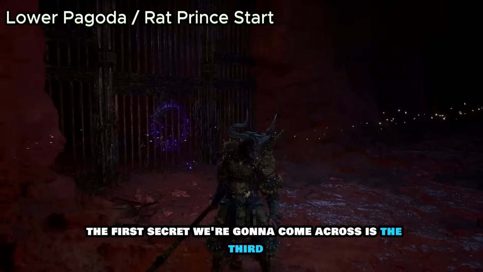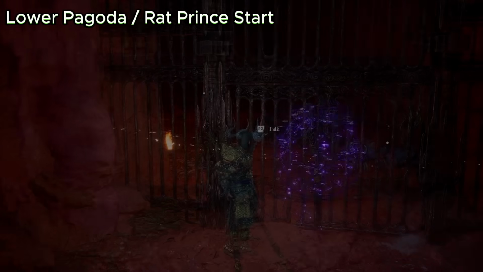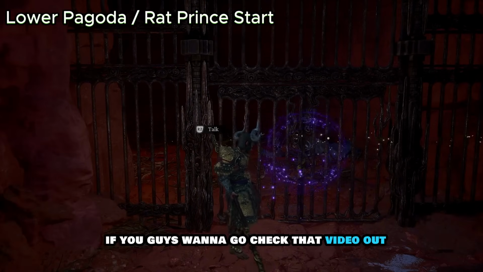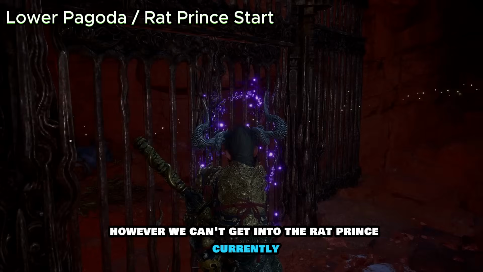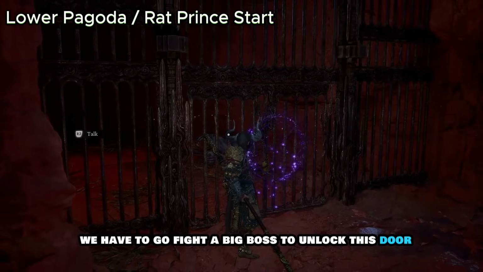Now, the first secret we're going to come across is the third Rat Prince, or the Rat General from Chapter 1. We talked to this NPC in Chapter 1. If you want to go check that video out, I'll leave a link in the description and in the comments. However, we can't get into the Rat Prince currently. We have to go fight a big boss to unlock this door.